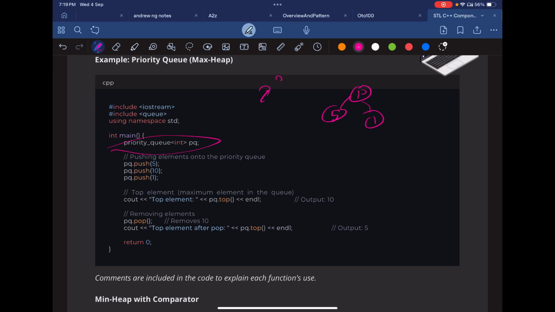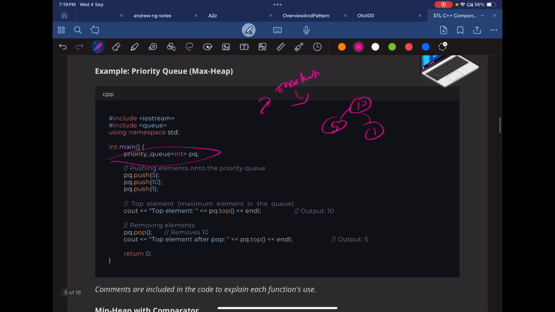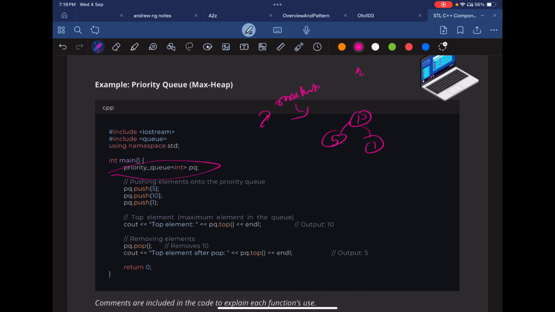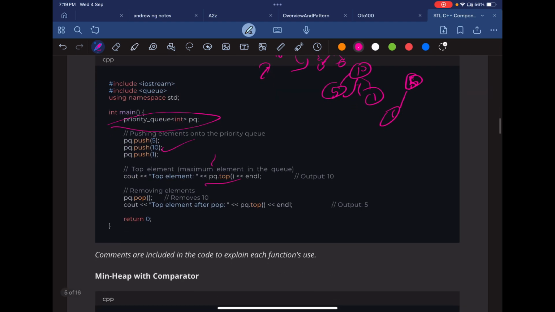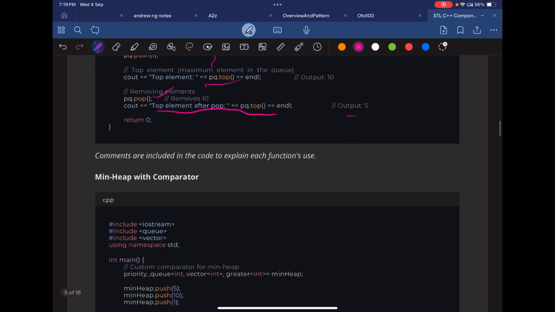You should know the max heap property before you come here. In a max heap we store the maximum element at the top, then we store its children, which are lower than this, and their children lower than that. Basically this is the hierarchy from high to low. So this is called the max heap. If we print pq.top, 10 should come here, and which should go here, 5 or 1? 5 will go here, because it is greater than 1. If we do pq.pop, 10 will be removed, then the top element is 5. So this way we can make a max heap.